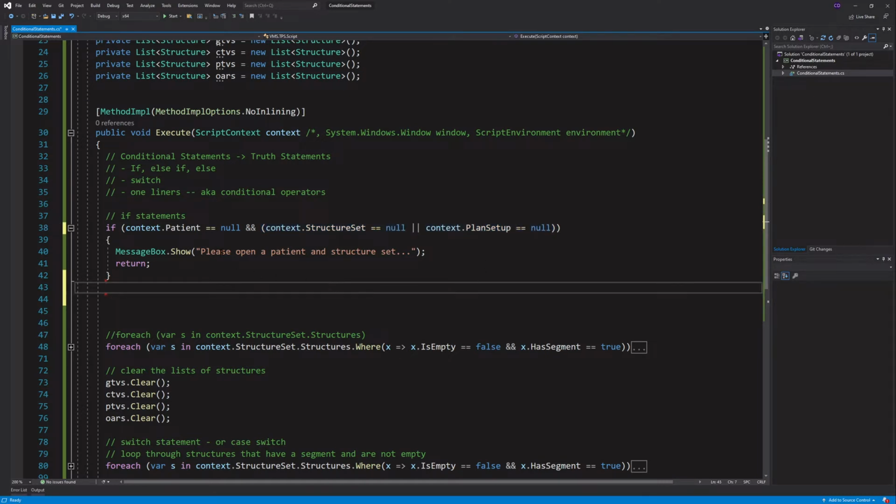Okay, so this would be like if the patient is null and either the structure set is null or the plan setup is null. Like maybe you don't necessarily need a plan, right?